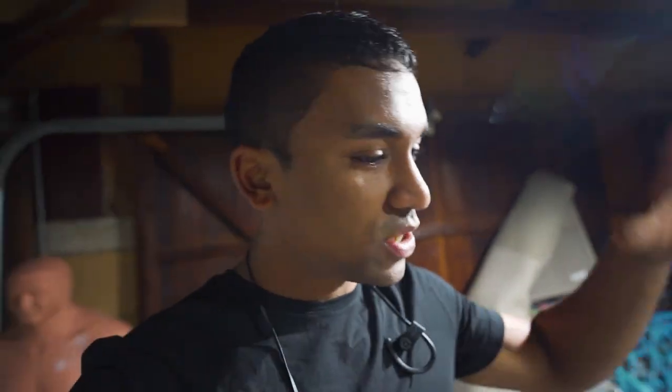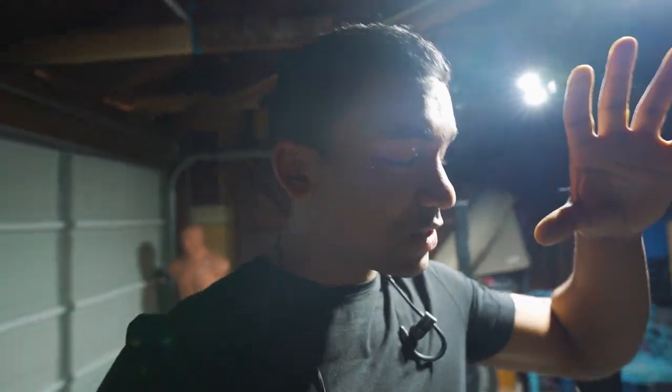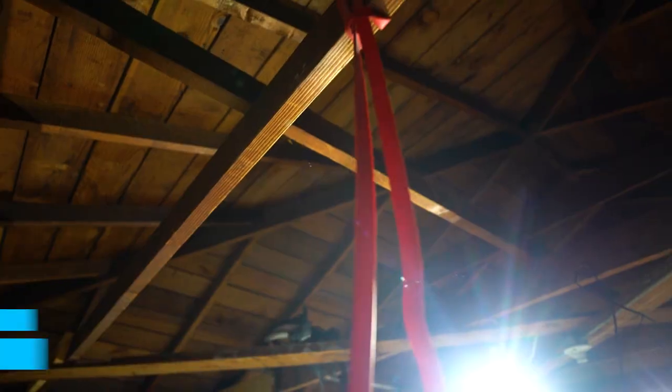We're gonna do weighted dips, chest, weighted calisthenics. It's gonna be reps, great stuff. Somewhat medium weights, I don't know, but guys, stay tuned, this is gonna be a killer. Let's do this.